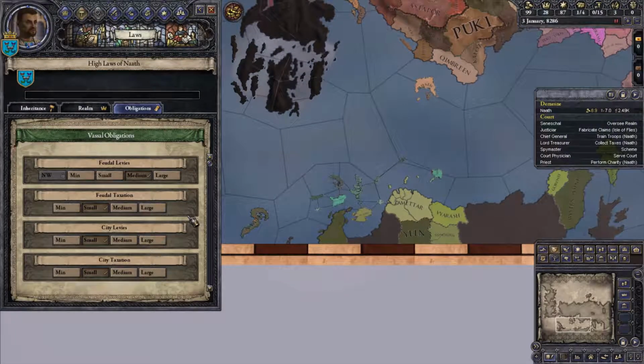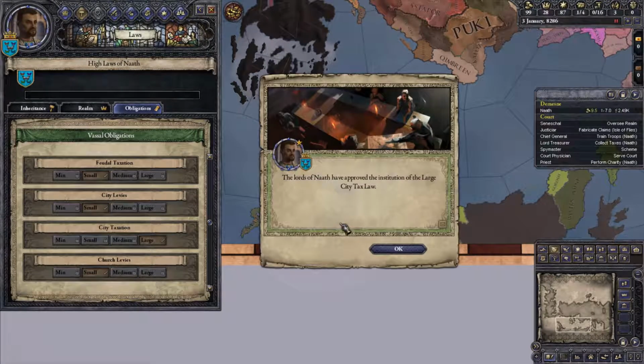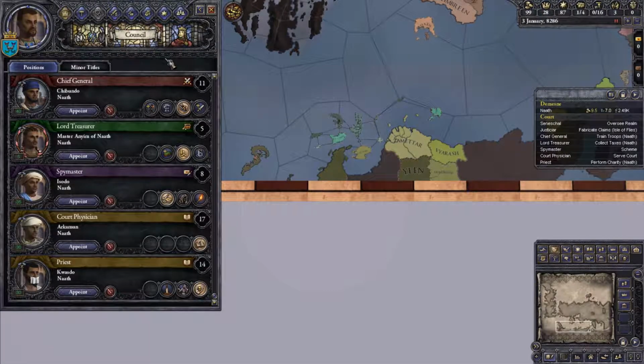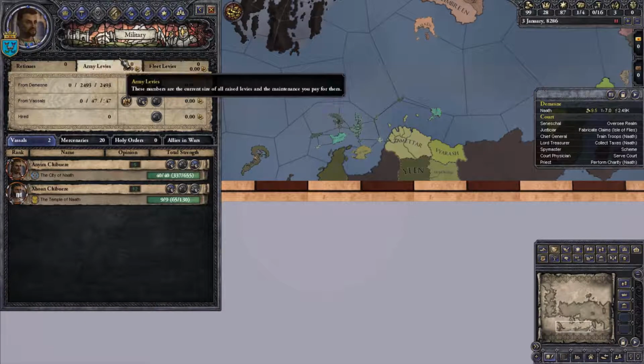So let's change some laws here. We want city taxation to be large. Absolute. What else do we have the option to do here? So our military situation's looking good.